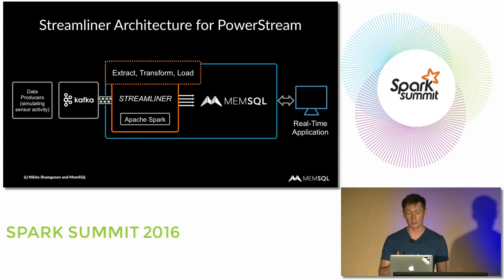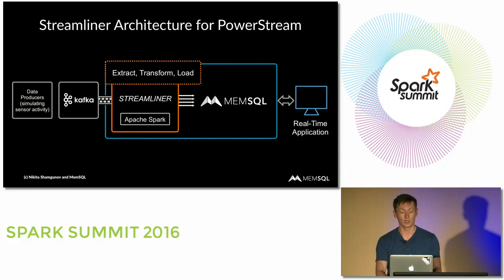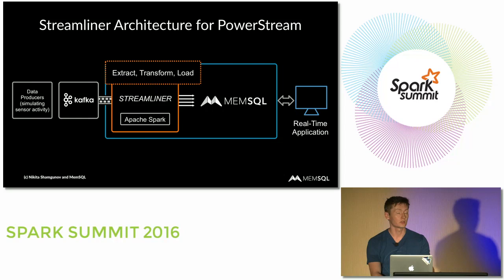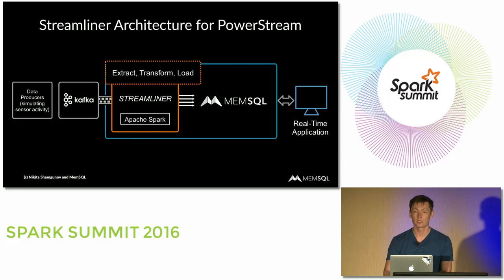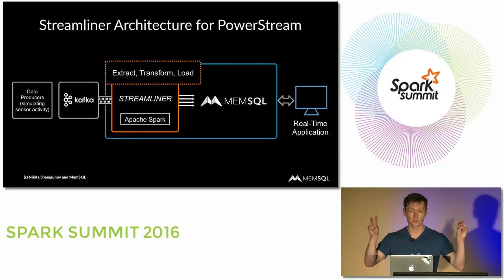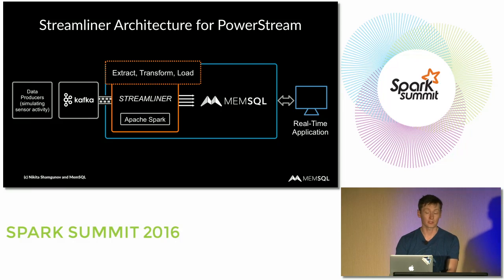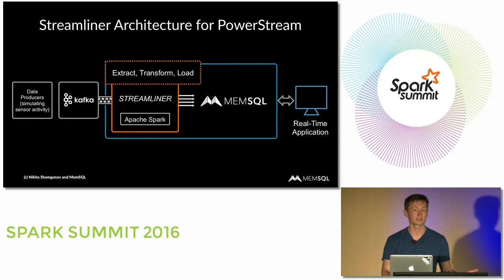Once the data is in Kafka, we're moving that data into MemSQL using part of MemSQL called Streamliner. Streamliner allows you to subscribe to a Kafka topic. It happens in the UI, with basically a one-click type experience. And then you can perform ETL, extract, transform, and load jobs, for data streaming to you from Kafka.